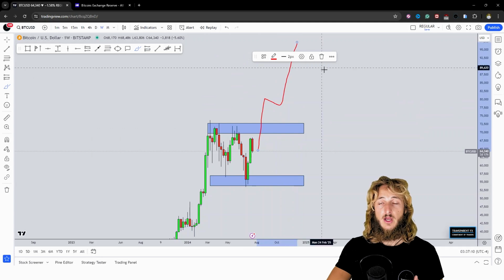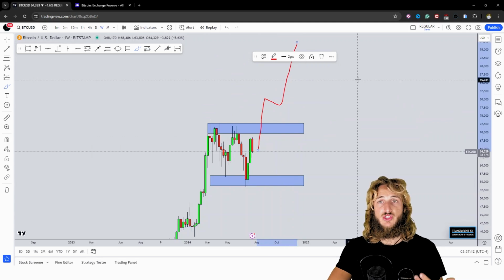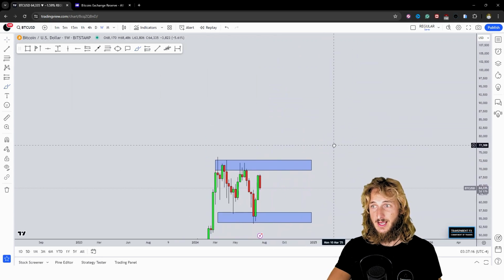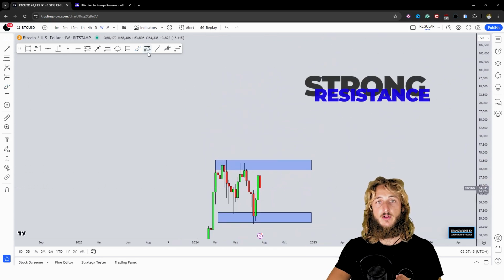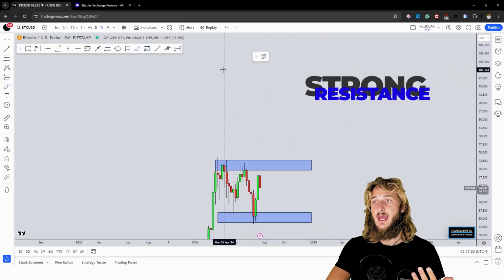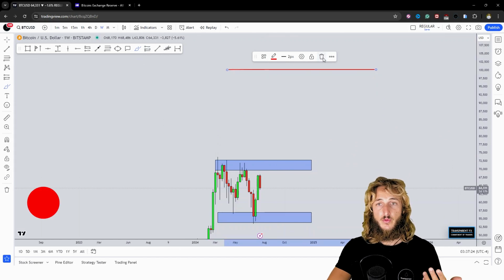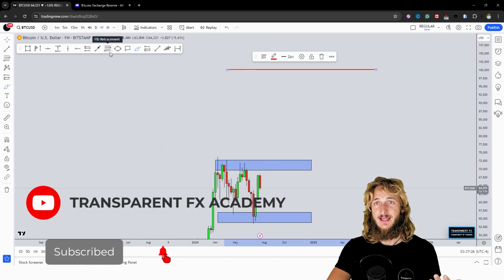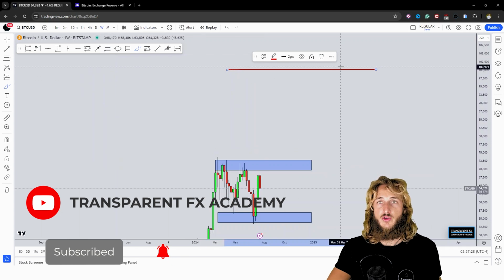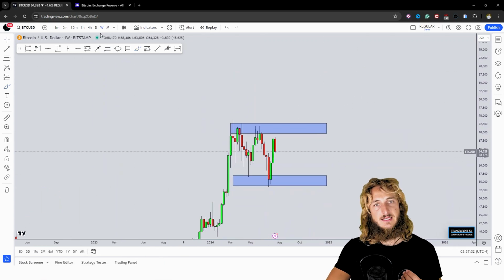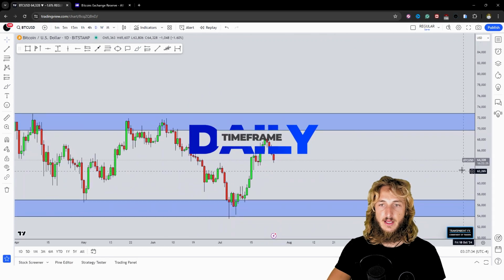price discovery with no real immediate resistance levels, if not the psychological resistance levels that the market could encounter. The first strong psychological resistance level would be at the 100k zone, but until the 100k, there is no real resistance if we're looking at the left, because this is essentially a new all-time high, so there is no immediate resistance. Let's keep this in mind and drop down on the daily time frame.